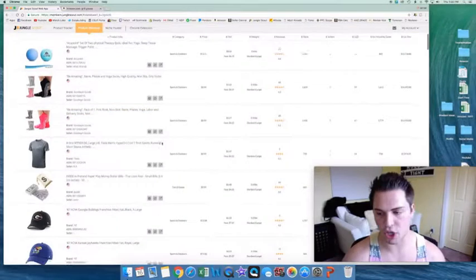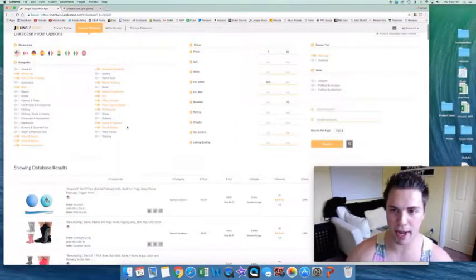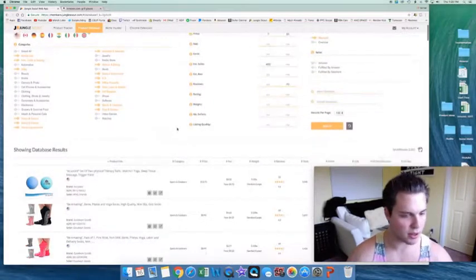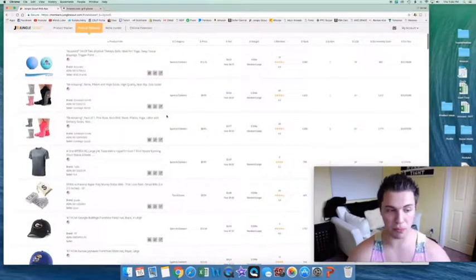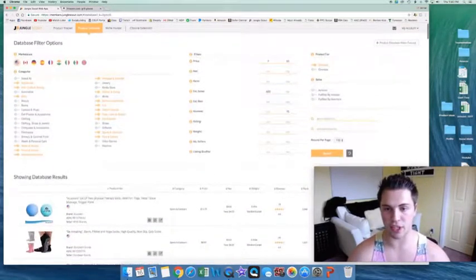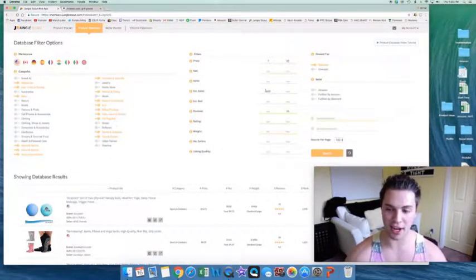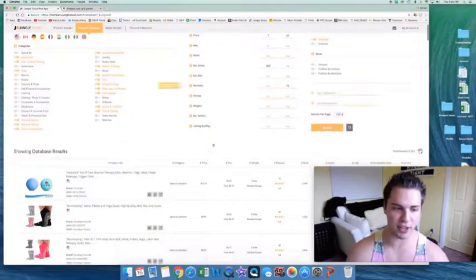And we'll do the same thing we did with Jungle Scout again. We're looking in the same categories. No oversize as well. Same thing, standard. But you can play with it. This is one way I find cheaper products. When I first started, I would search for things that sell 20 a day instead of 10, because most people were looking for products in the $20 to $50 range. So I cut that in half and doubled the sales. So I'm still making the same amount, but I'm finding less competitive products because other people aren't doing this research on Jungle Scout. So it's the same process as the last video.